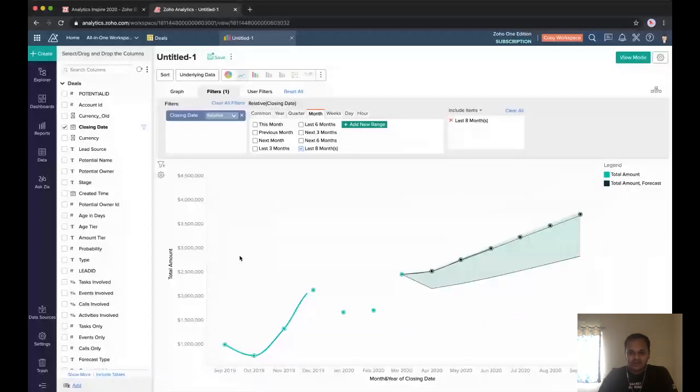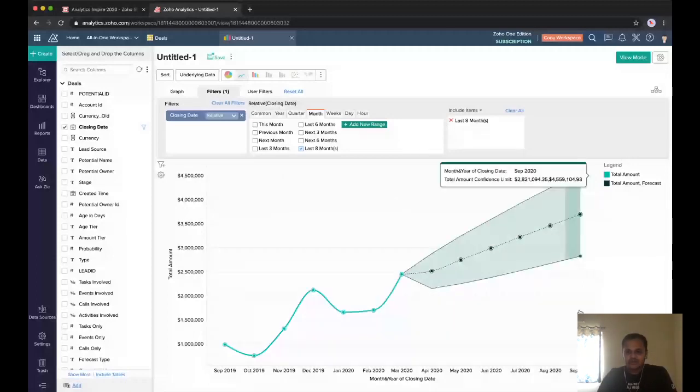The lower the confidence interval you have, the less possibility you have of understanding the possible range the data points could go. So this will help you understand that, apart from the predicted values, what would be the possible range the sales could go, from the maximum range to the minimum range. So this is how you'll be enabling the forecasting feature.